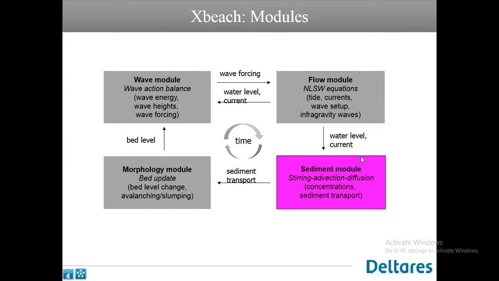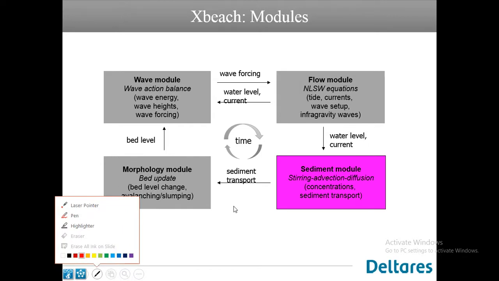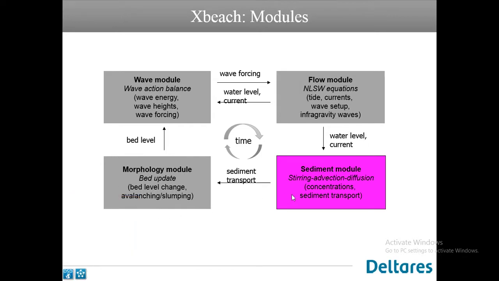And of course, the flow module will result in the water level and current, which are going to influence the sediment module. So here in the sediment module, it will influence the advection and also diffusion, which means the concentrations and also the sediment transport. So what is advection, I think most of you know.